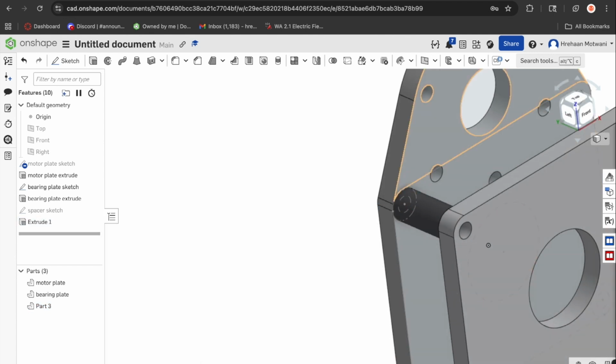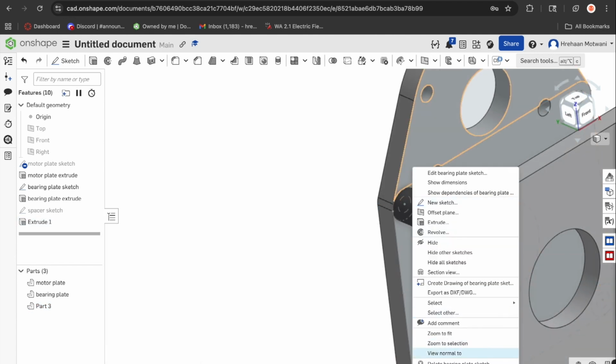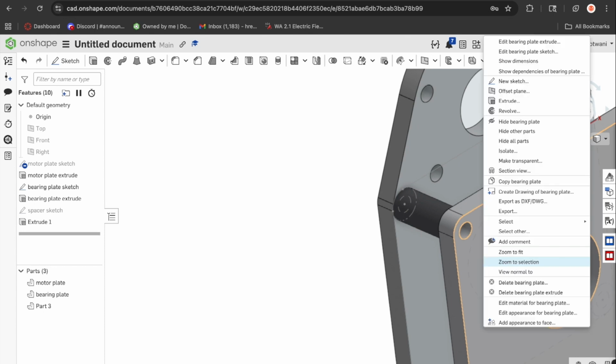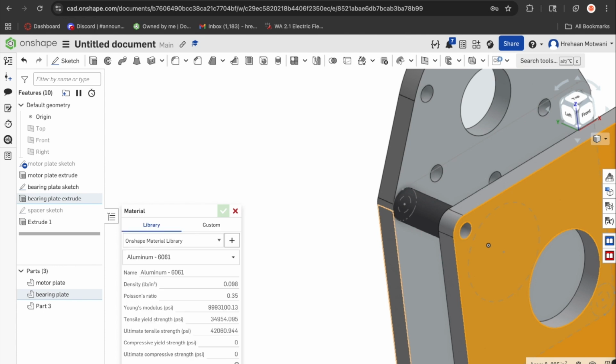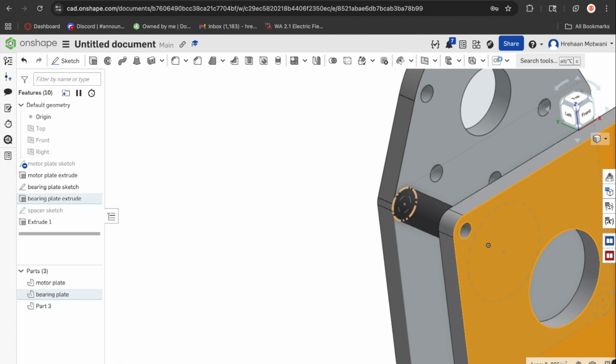And then you have to assign the material for each part. Here for the aluminum, we use aluminum 6061, so you're gonna change it to aluminum 6061. And then for 3D printed parts, if it's PLA, you'll just make it PLA.